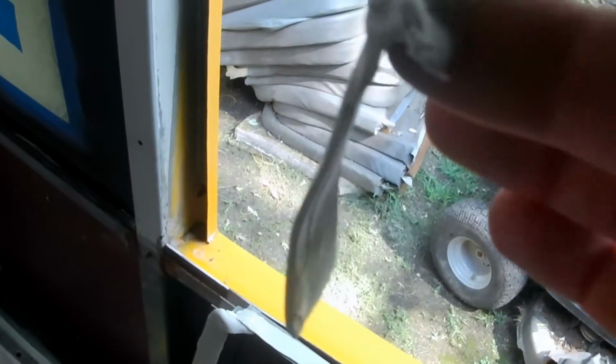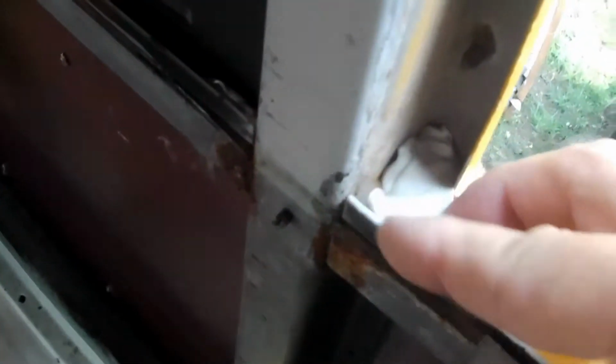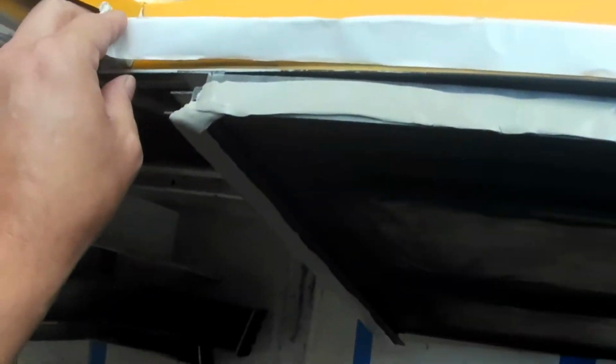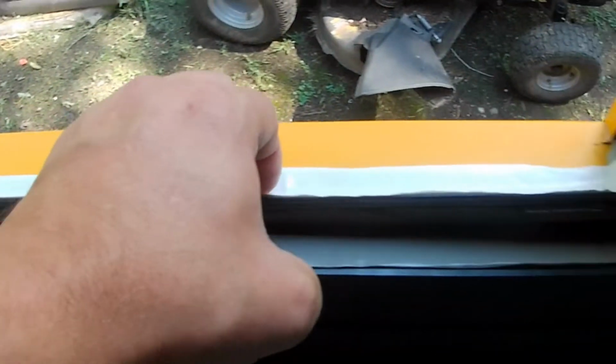I take my butyl tape off of the paper, and I'm going to fold it in half and get it at about the right length I want. And then I'm going to stick it right in here, this corner right here. Make sure it's nice and happy. And I'm going to go ahead and proceed with the top. Now what I'm going to do is I'm going to make a piece that's going to be long enough to go on the bottom. Like that. I'm going to kind of squish it down in that corner edge.